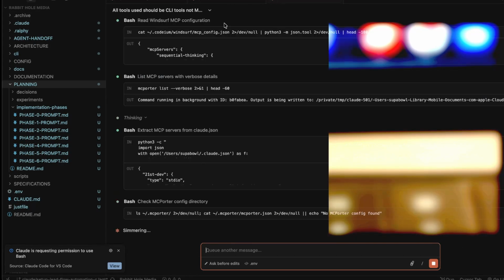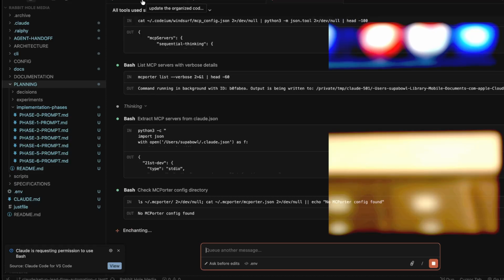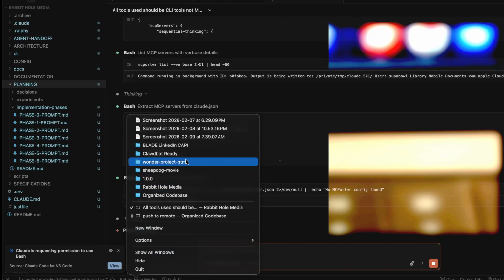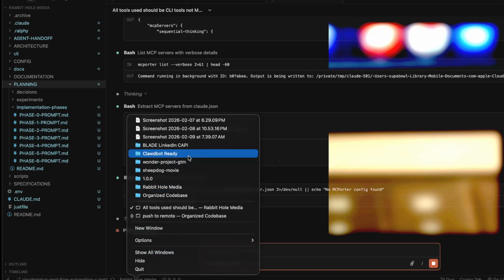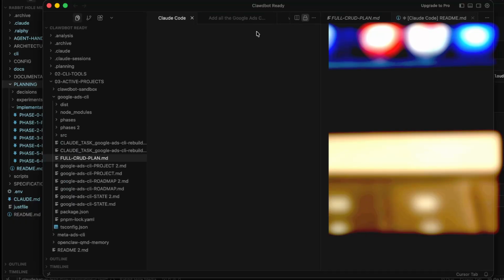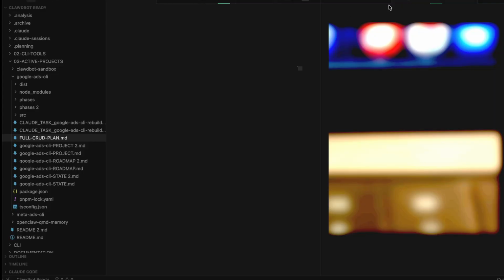Building, building, building. Yeah, I feel like I've pretty much built the whole thing there.